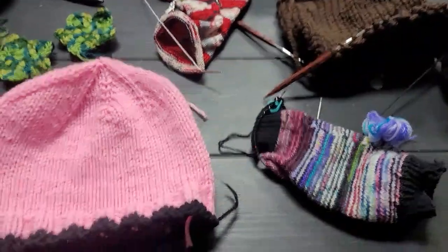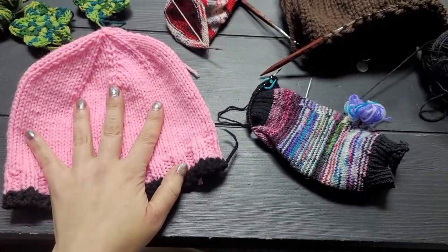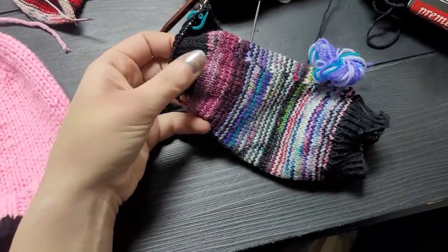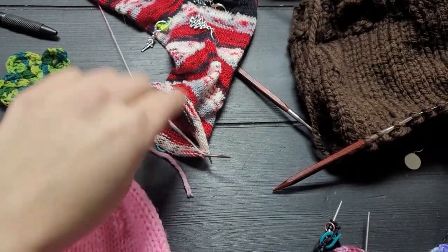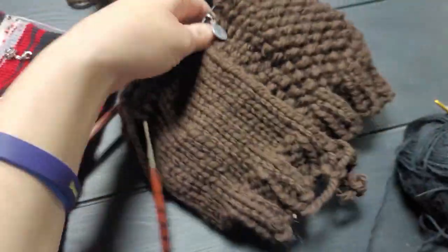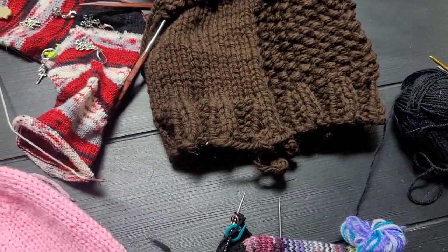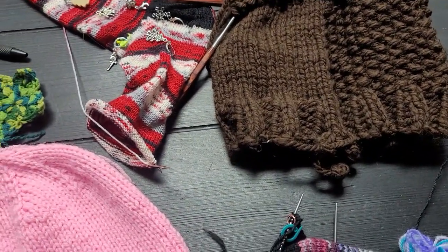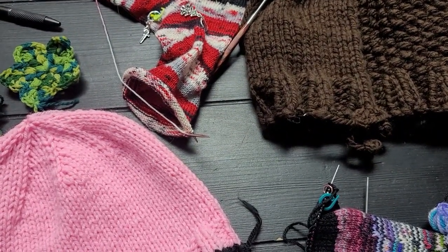All right, just jumping in with a quick reminder of where I was with all of these projects before knit class started. Two stars: one, Kirby hat, the main part done, no ends woven in, no decoration. About halfway through the heel flap on my Advent sock, need the toe on the stripey sock. In the decreases of the brown hat, so that's where I am. Let's see how much I can get done in the next two hours and 45 minutes. Yes, I came to class 45 minutes early so I could have quality Vlogmas time, not distracted at my house.